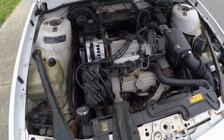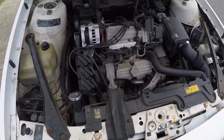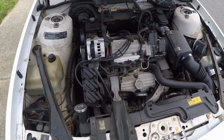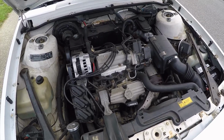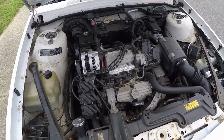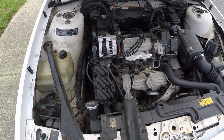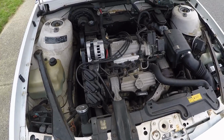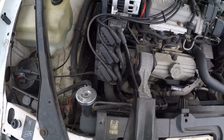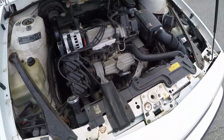Well, we came to a conclusion that it's probably my starter. There's not really too many other things that could really be wrong at this point. But the car won't even start at all now. It has power, like it wants to start, but it's very weak. So I'm thinking the starter's bad. It doesn't click. Usually starters will click or kind of act up, but maybe the starter's just burnt out. I'm not really sure. But we're pretty sure that's what it is now.